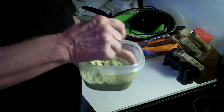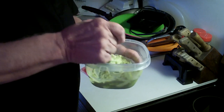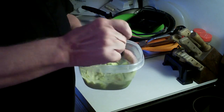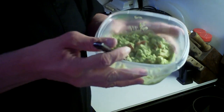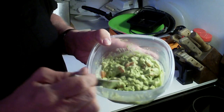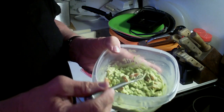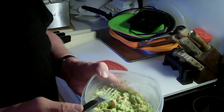And then what you do is you just mix it up. And as you can see right there, there's no browning of it. The guacamole is still fresh, and it's just so simple to do. I mean, that's how you keep guacamole fresh and from turning brown.